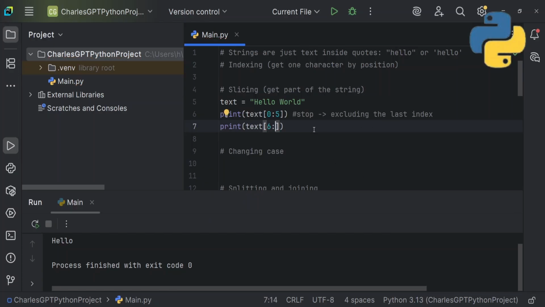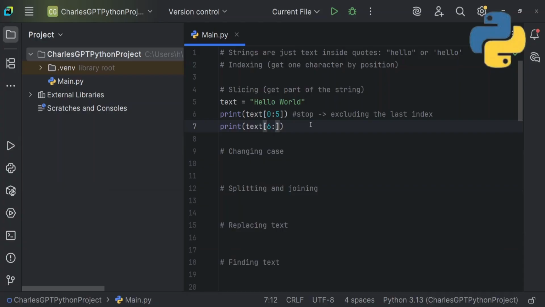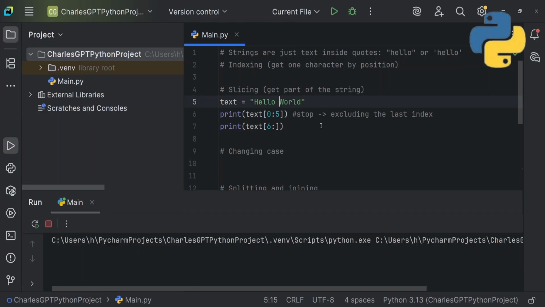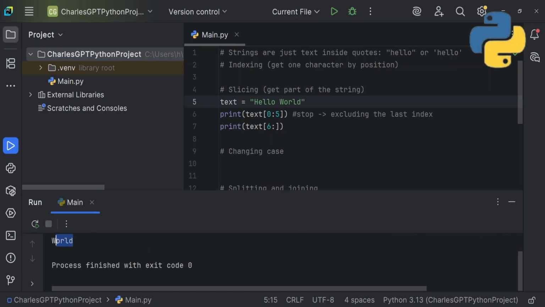Guess what this would print out? The starting point is 6. Since we didn't specify where it ends, Python just assumes it ends at the last point. Let's count 0, 1, 2, 3, 4, 5, 6. So it starts from this W and goes to the end. If I run this program, you'll see world right here in our console.